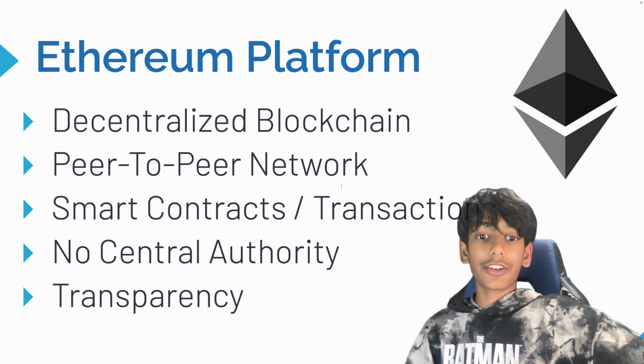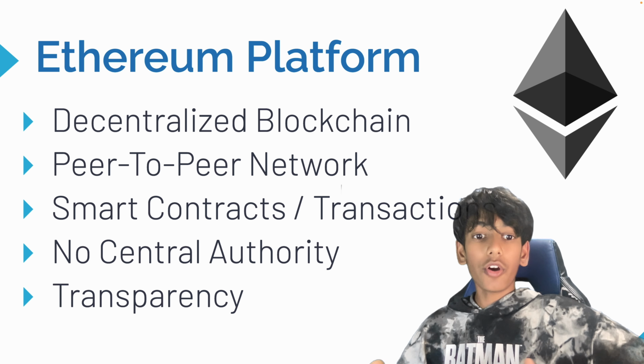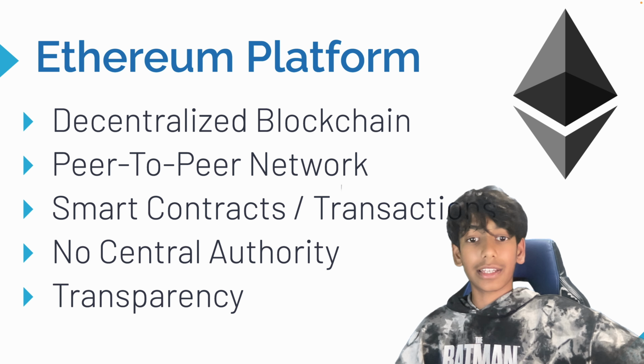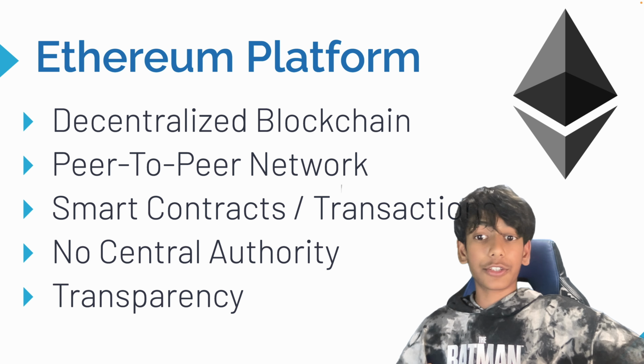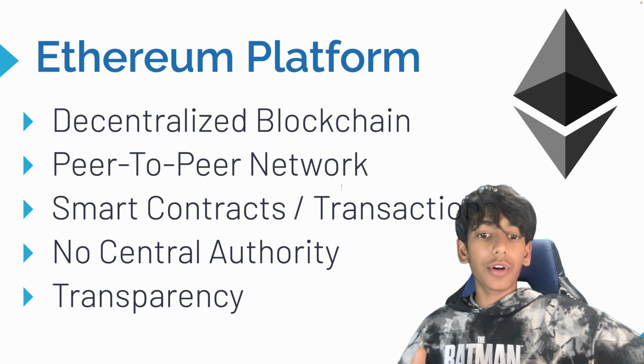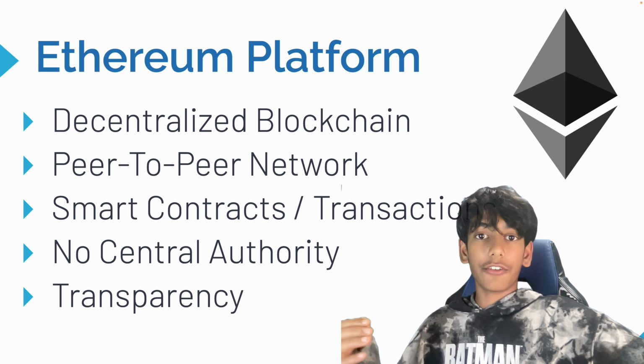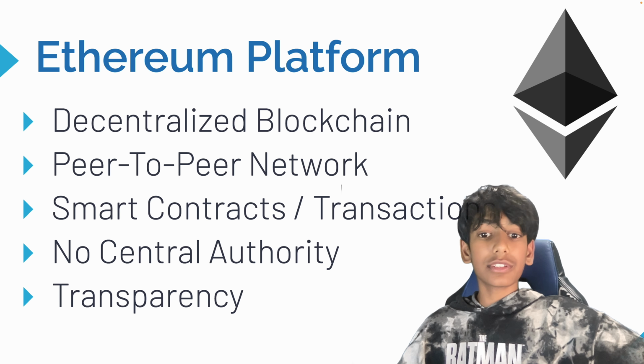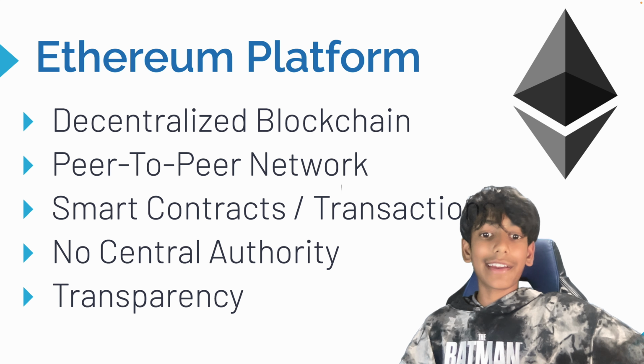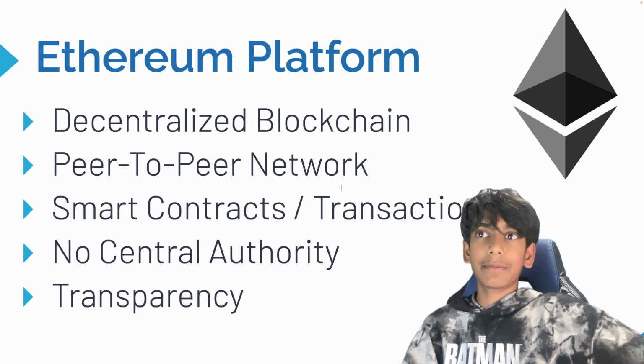Then, along with the Ethereum network comes smart contracts, which are automated contracts programmed to fulfill a task automatically and respond based on different situations in the blockchain. Now, these are just a few of the cool features of the Ethereum and many other DeFi platforms. And we're going to be using these to make our own smart contract for our crypto token, so that it can carry out its own transactions automatically.